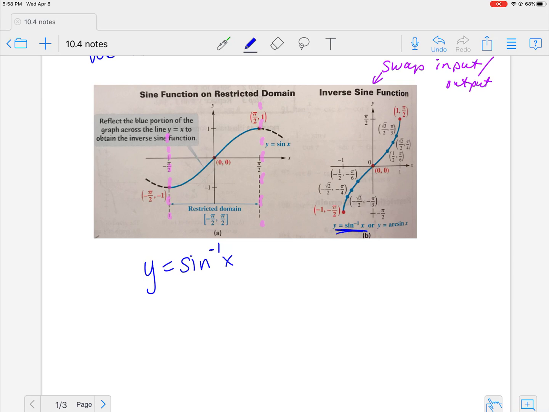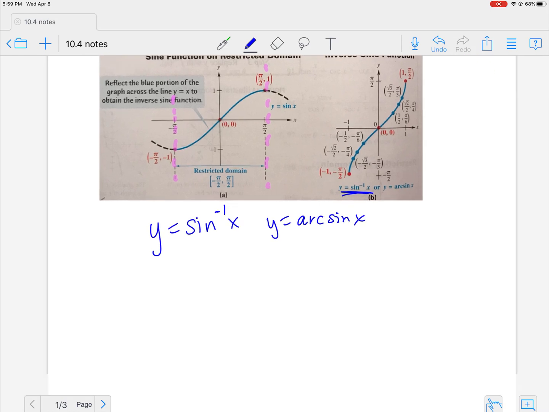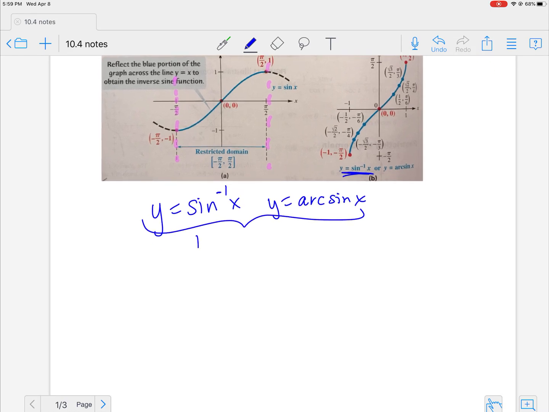When you have an inverse function, it's written like this: y is equal to sine to the negative 1 power x. Oh, there it is right there. So that's a way to write inverse. This does not mean a reciprocal, right? So on your calculator, you have that inverse function option also. It does not mean that it goes to the denominator. This is just that inverse symbol, all right? It represents inverse.